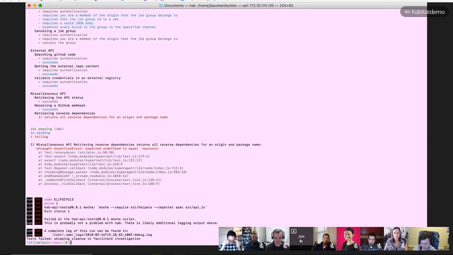Now we'll just need to do a builder build. So you could just run build builder, no arguments, and it would rebuild all the builder components. In this case, I happen to know the fixes are in the API component, so it'd be a little bit faster to do that.